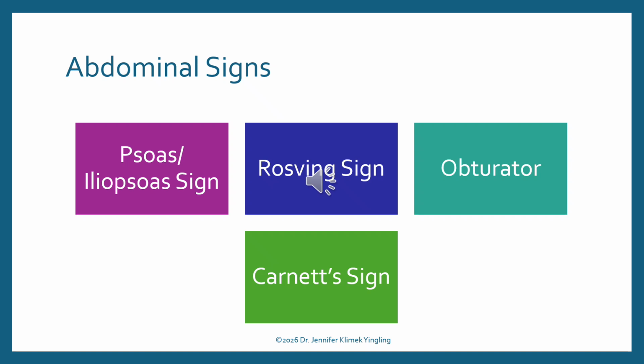to the abdominal wall. If the source of pain is in the abdominal wall, it will increase the pain. So we do this to see, is this pain from the inside of the abdomen, or is it pain that's located on the abdominal wall? If the source is likely an intra-abdominal organ, the pain will decrease when they do that half sit-up. Sometimes they'll also do a straight leg raise with this to kind of engage the core to see if those muscles will increase the pain.